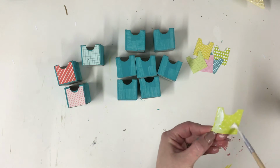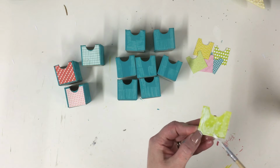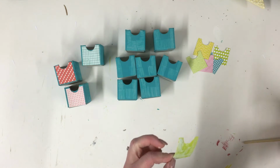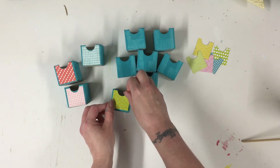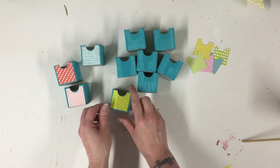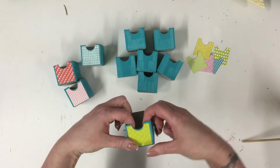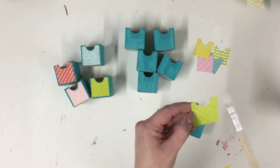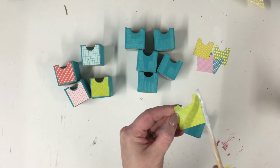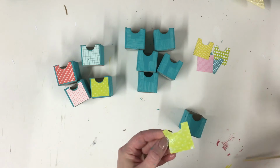Okay. Any pencil lines, obviously, you can rub out. Although I drew around, I did actually cut within the pencil lines, because I wanted the pattern paper to be slightly smaller, because I wanted to see that colour of the paint around the outside. I wanted that to be part of the design, so there wasn't any pencil lines showing here. So I'm just going to continue with these.